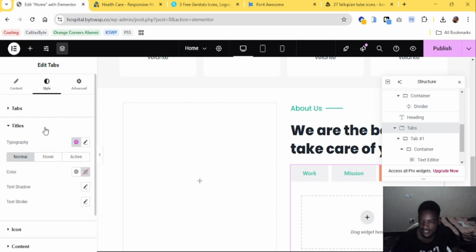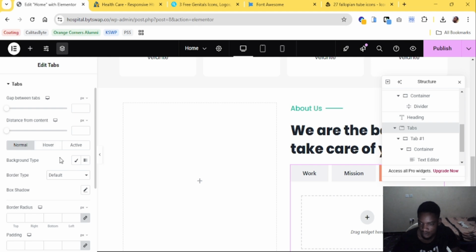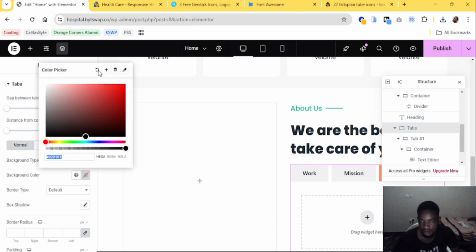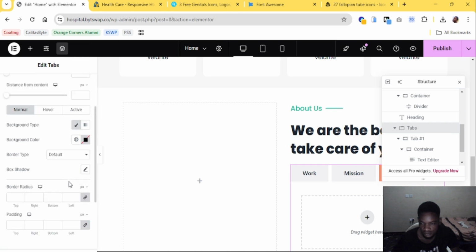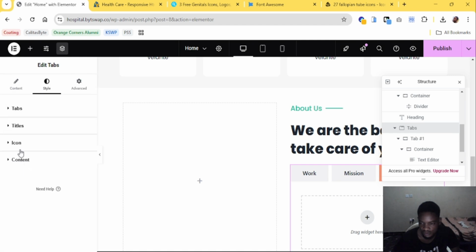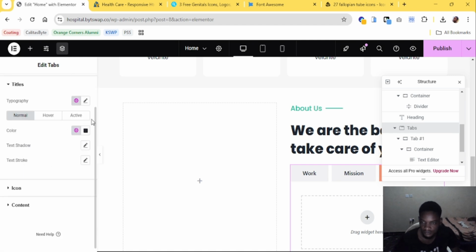Okay, let's go to title first. Now on a normal day the color is black. No, it's not black. That text color, that's a normal day. Now the tabs, now on a normal day as well, the background color, we don't want a background color. So why is it still giving this background color over here? We'll check into that, but let's move on first. All right, then I think that's it.